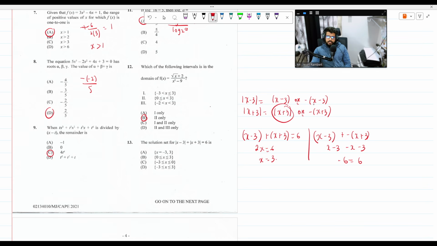Next, let me take this and this. x plus 3 take away x minus 3. So the x take away the x, we won't get any solutions there. And let me take these two, which is going to be minus x plus 3 minus x minus 3 is equal to 6. Minus 2x is 6 and x is minus 3. So the only two solutions for this are going to be minus 3 and 3.